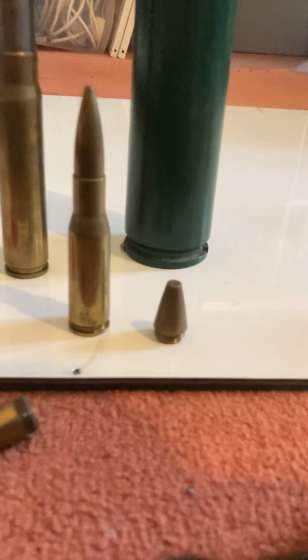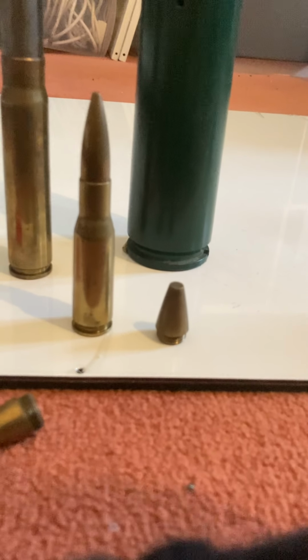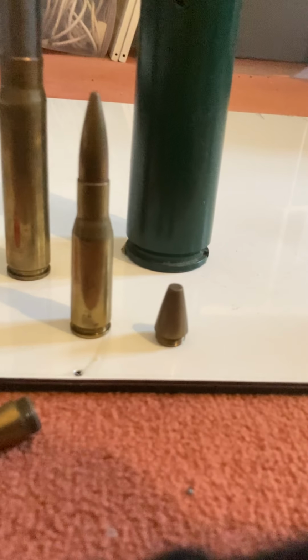Has anybody else got any war style stuff that they've had maybe handed down from parents or grandparents? I'm always interested in what other people's collections are like.